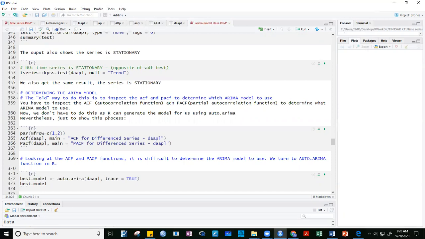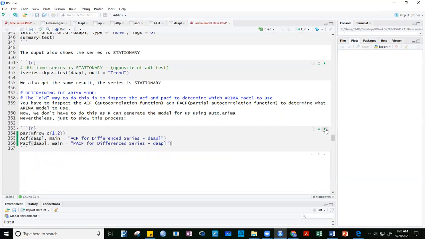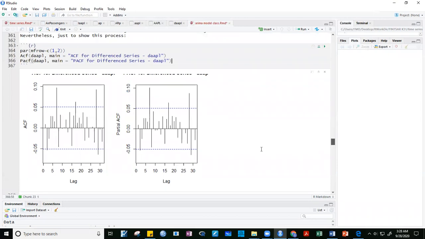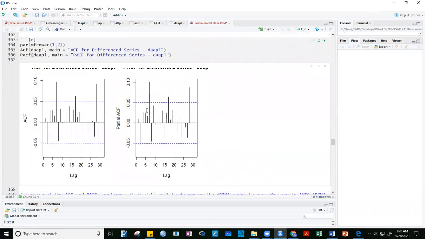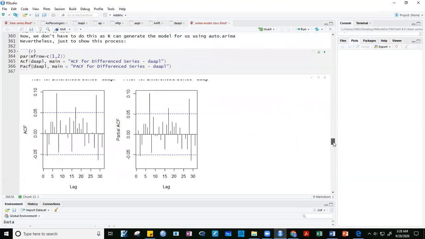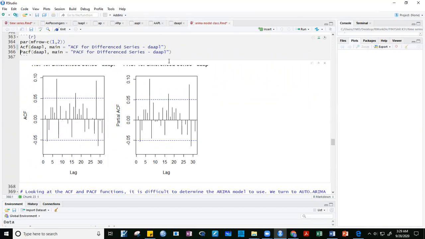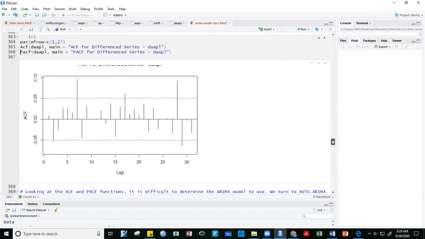So this was the old method before. We plotted the ACF and the PACF. We can use this code, and then we have to guess, depending on the ACF and the PACF, what type of ARIMA model that will be. Let's run this. So this is the ACF, and this is the PACF. Let me just run it individually.